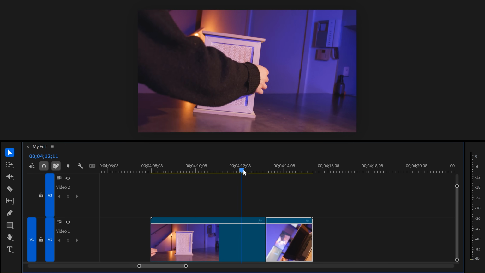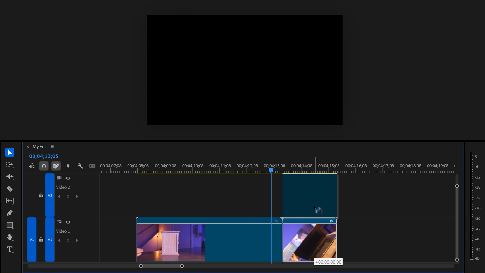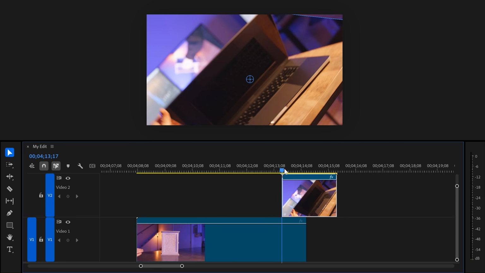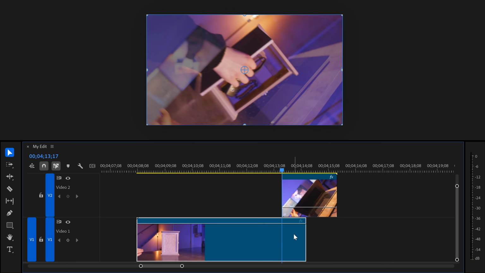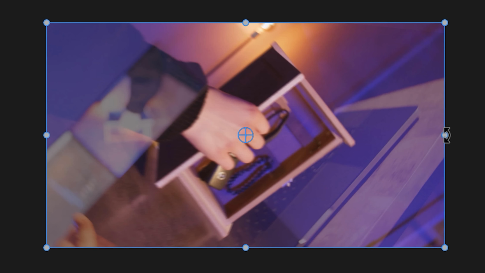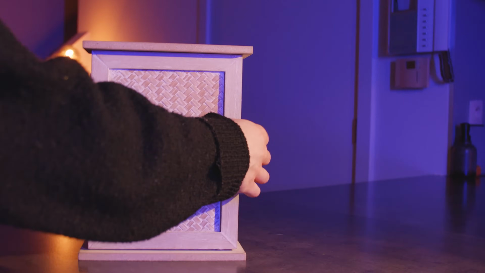Then you'll get this. It already looks great, but it's time to refine it a little. First drag the second clip one track up and make it overlap with the first one. Then set the opacity just low enough so you can still see the laptop and the cabinet. Now select the first clip and in the effect controls, adjust the clip a little so the cabinet matches with the laptop. The closer you get this movement to match, the better your result.